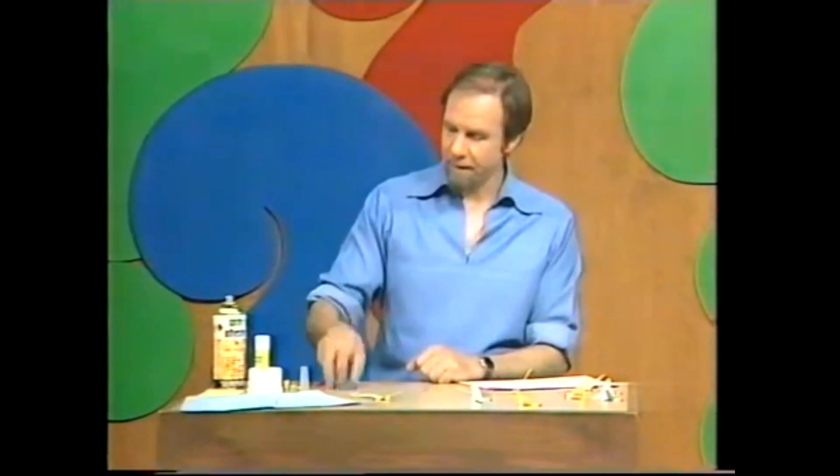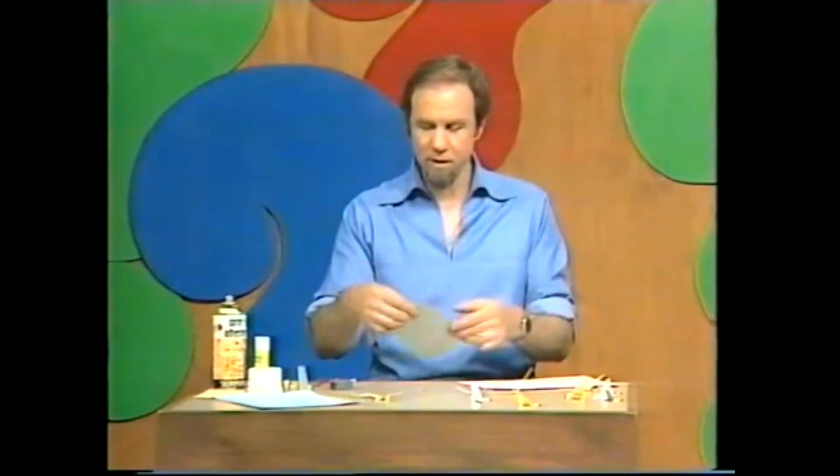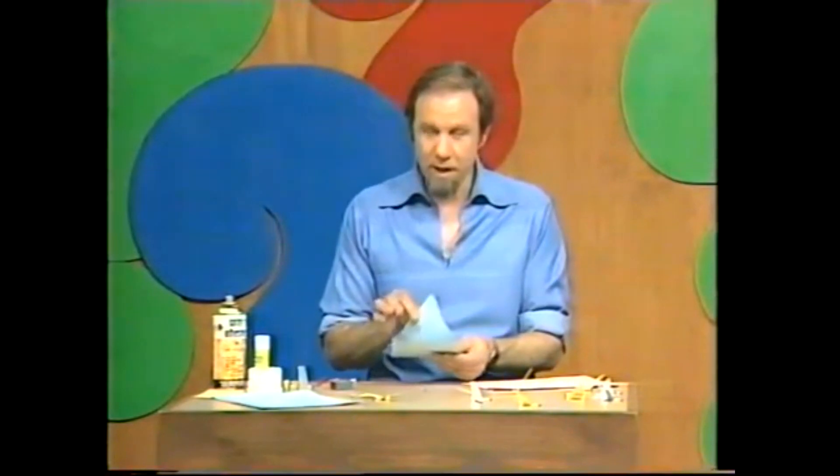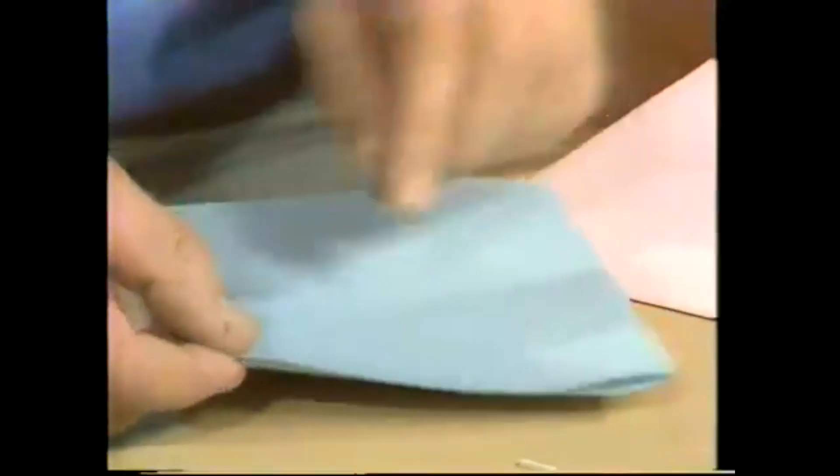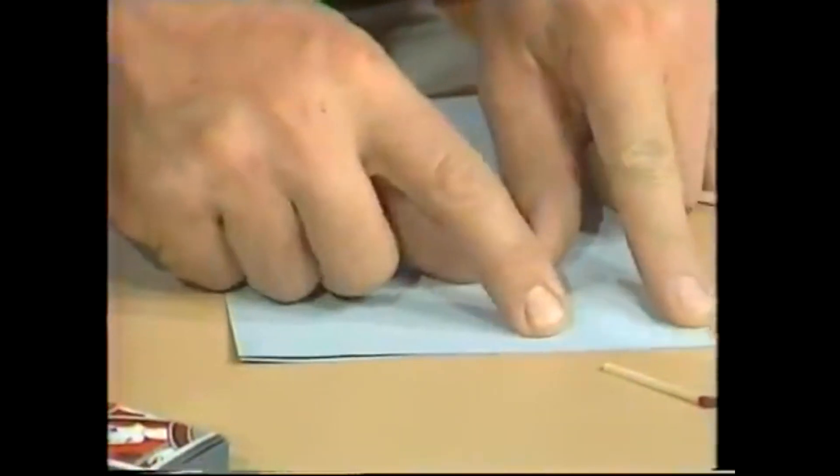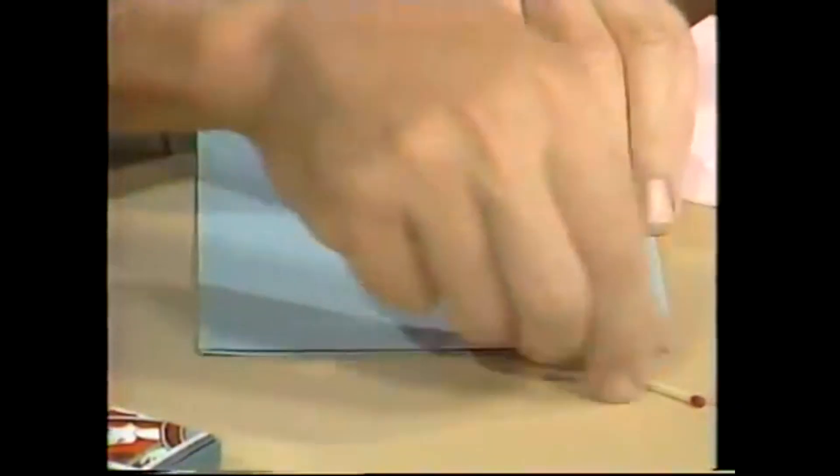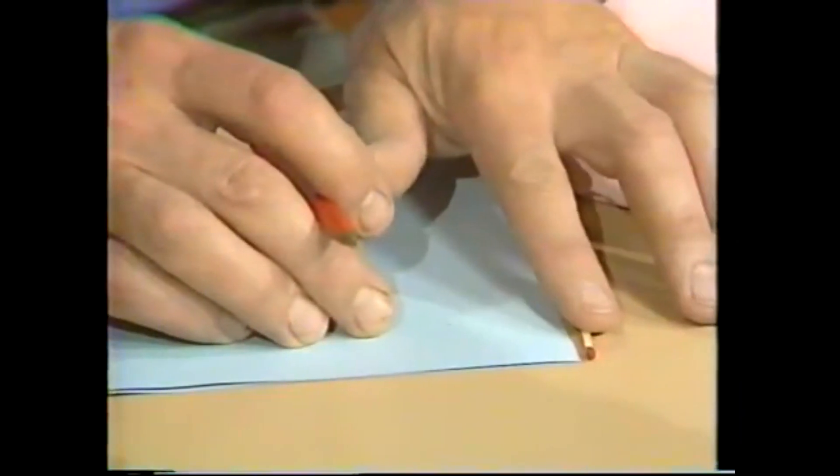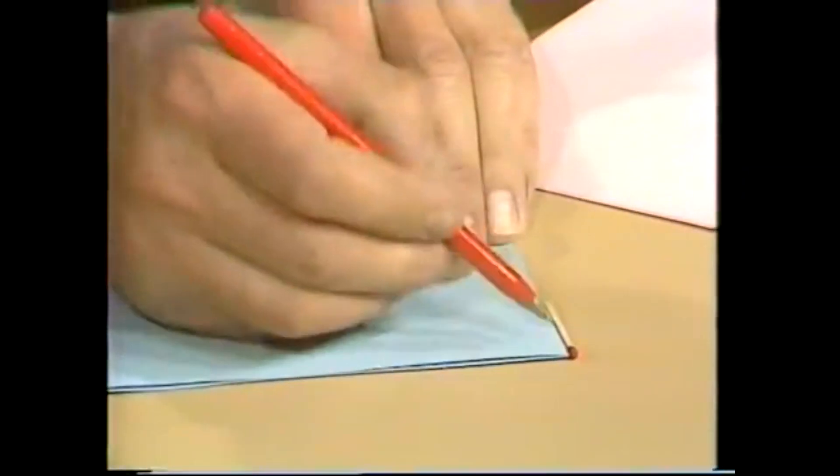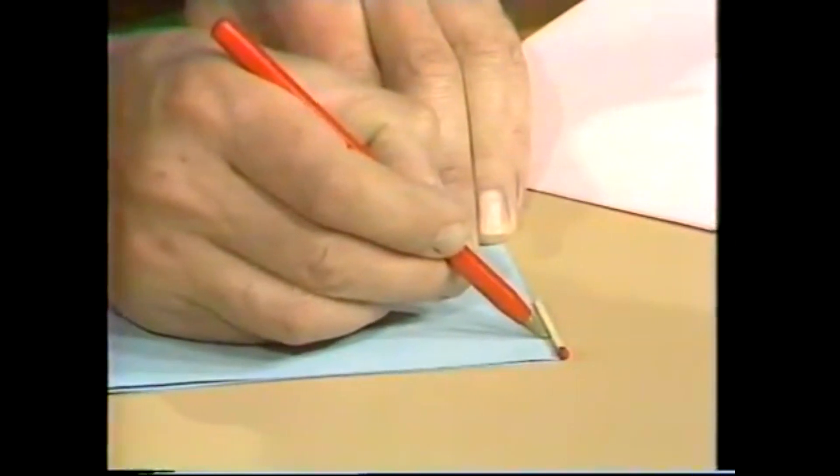First of all, the match, as well as being the fuselage, is the measure. And if you take a piece of ordinary paper, this is writing paper thickness, and fold it so that two edges are exactly aligned like that, we can think of the fold as being the spine. And if we take the matchstick and measure about, well, measure along the spine, and take about a third of the distance of the match and make a mark.